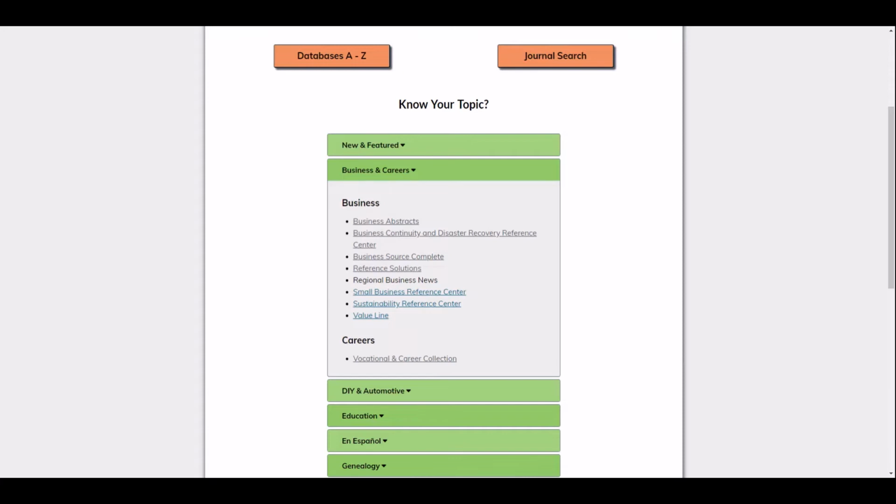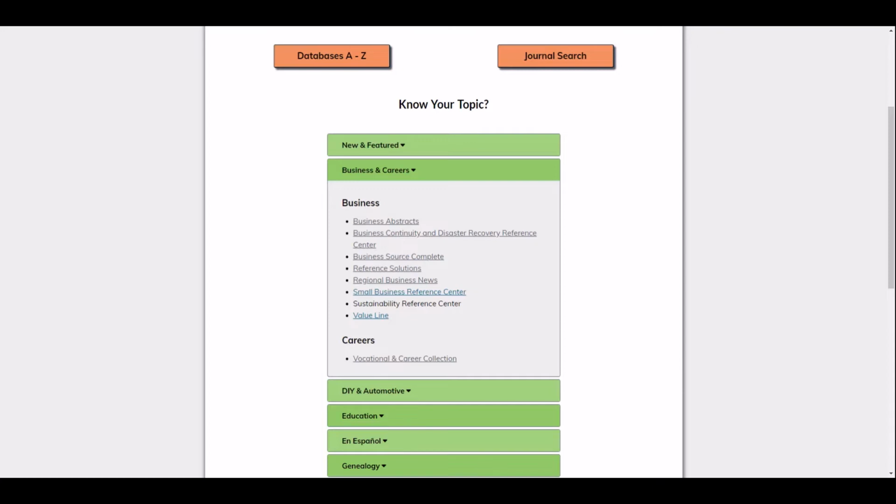We also have the Sustainability Reference Center, which concerns anything related to corporate social responsibility and sustainability. This could encompass anything from controlling cat populations to green business models. What this is not, however, is a source of information on how the general public can be sustainable and conserve resources, although there are some papers in here reporting on various studies done on that subject.